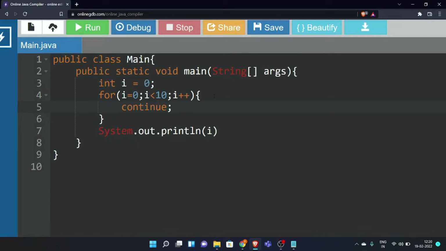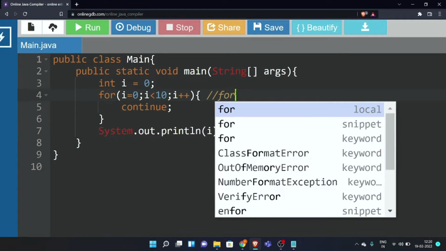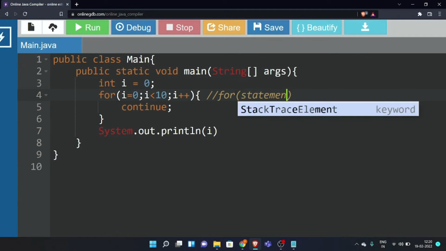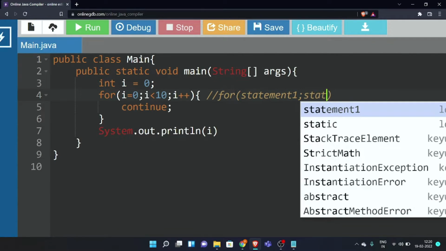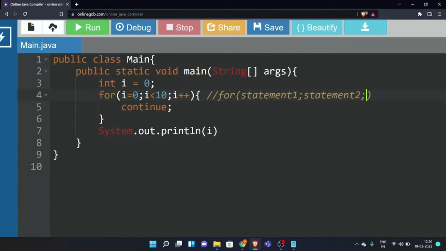The syntax of the for loop will be like: for, statement 1, statement 2, statement 3, and open curly bracket. This is the basic structure of the for loop, where each statement represents different tasks.